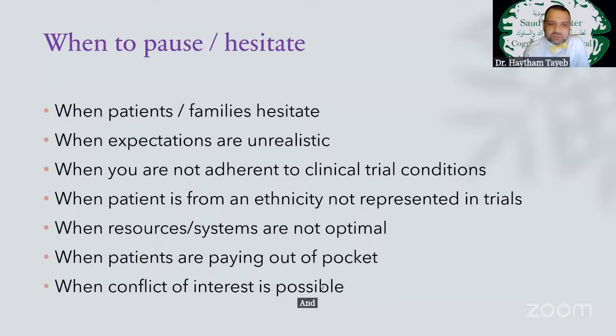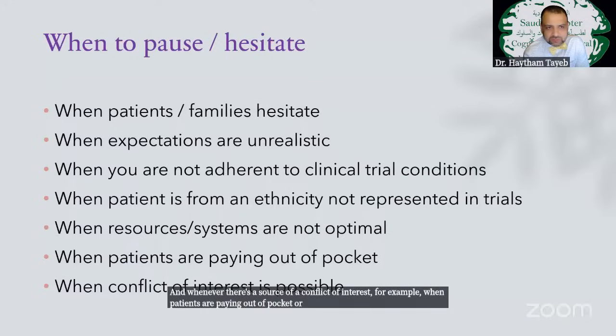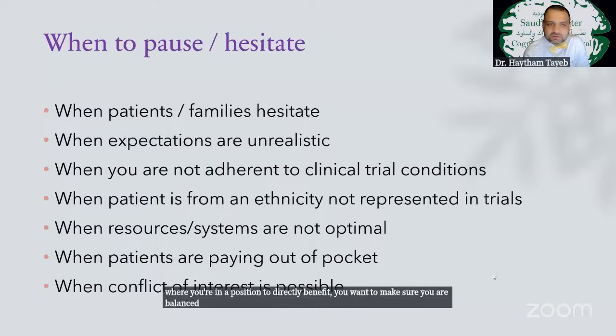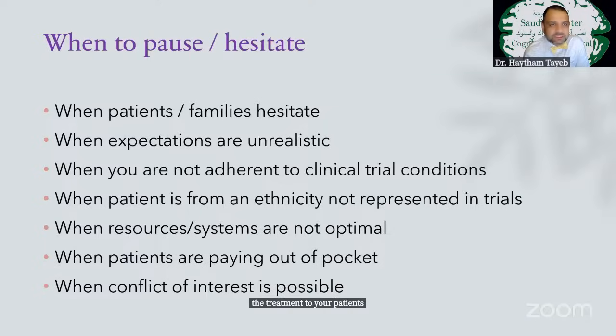And whenever there's a source of a conflict of interest, for example, when patients are paying out of pocket or you're in a position to directly benefit, you want to make sure you are balanced in how you present the treatment to your patients, and you want to take your time and not rush into it.